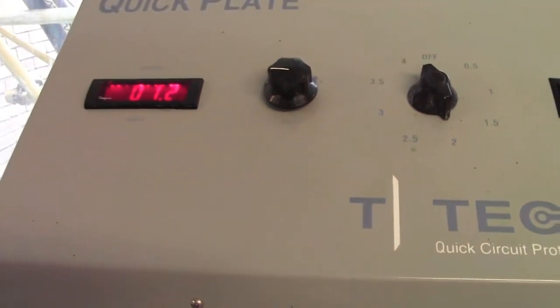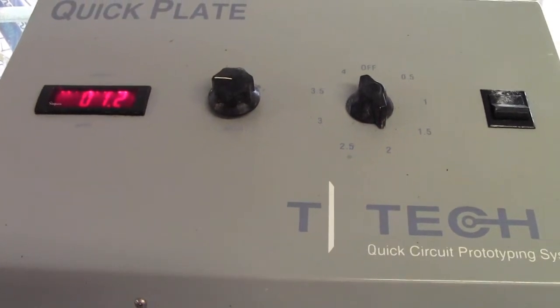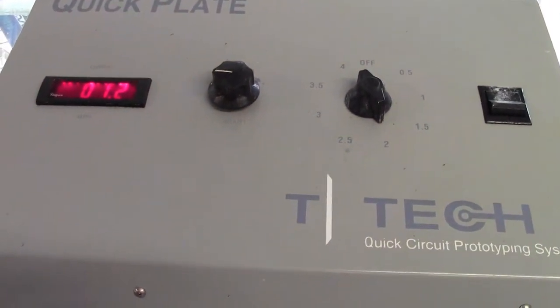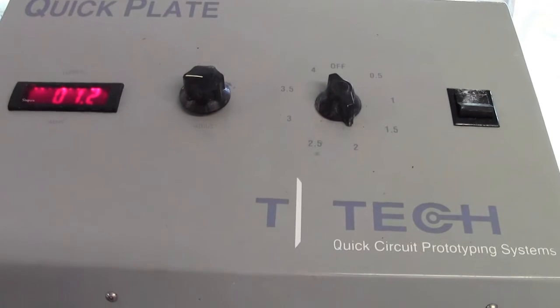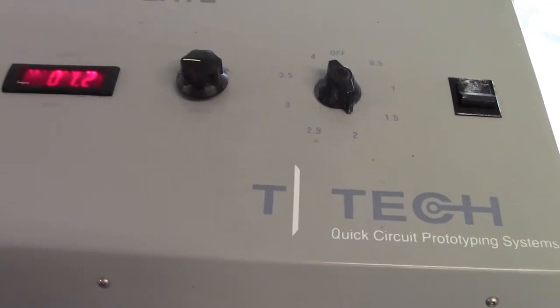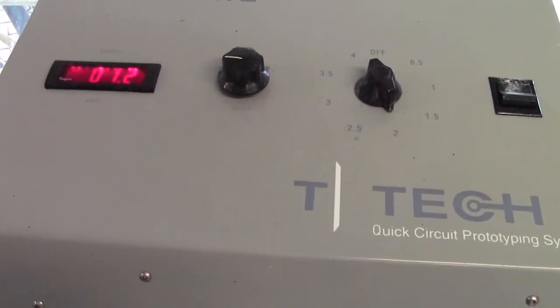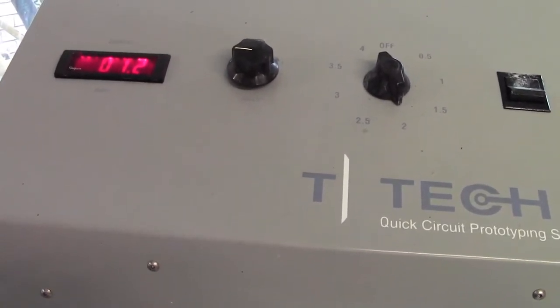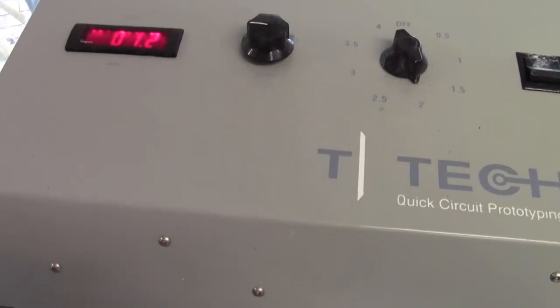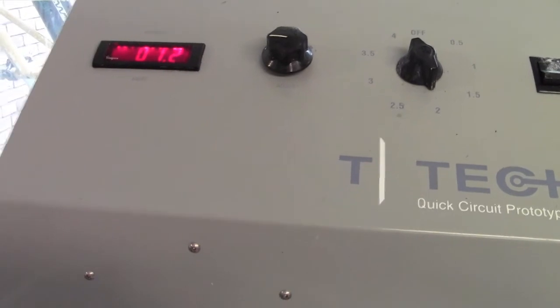Okay. So remember, the longer you plate, the thicker your board gets, and you do have to work out your surface current for the board that you're using. That's dependent on the size and the thickness you want to aim towards, as well as the hole size. And I'll take you through that in the office while this is plating.